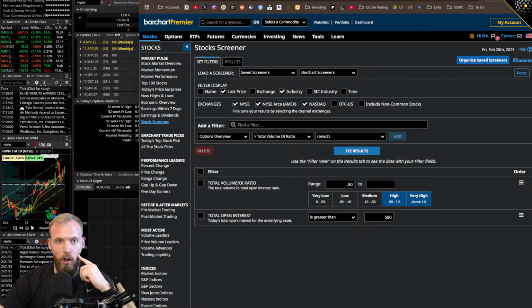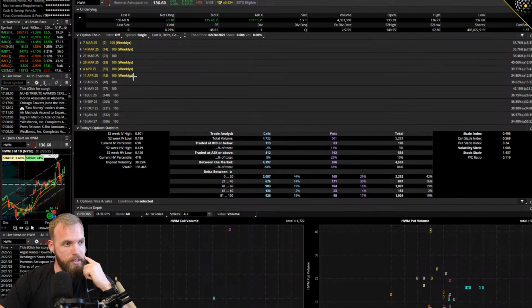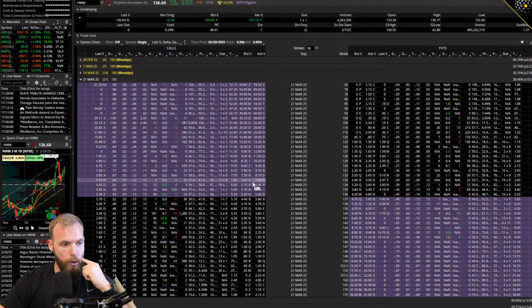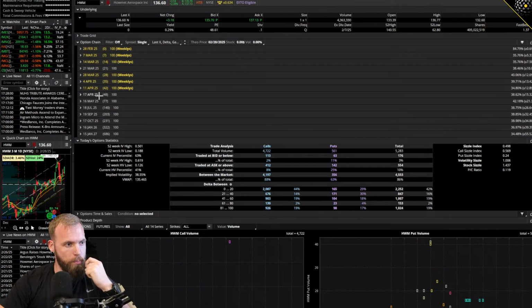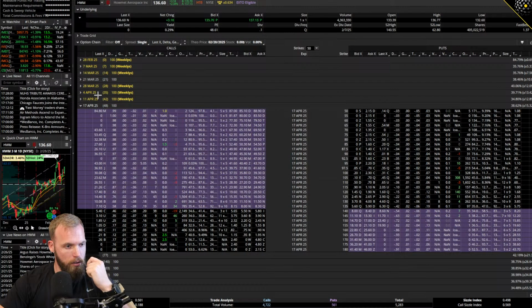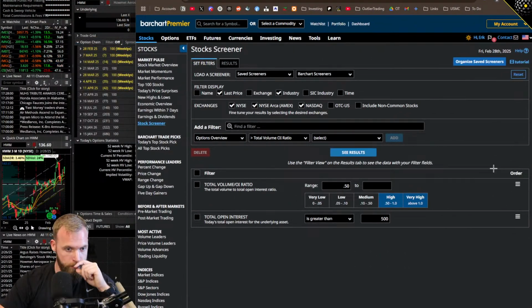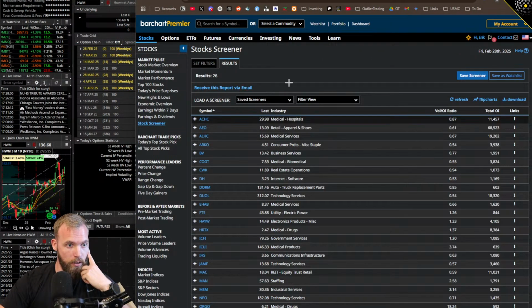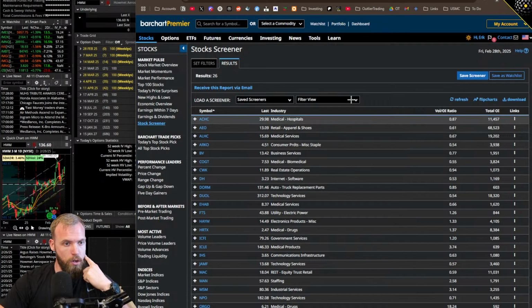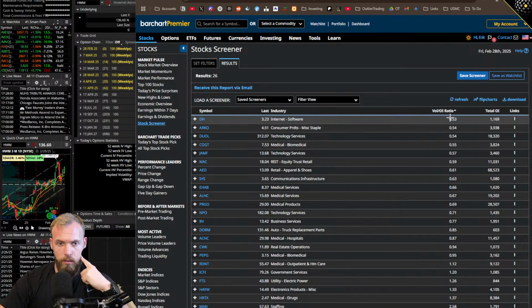The reason why volume over open interest is such a useful metric is because it shows us where positions are being aggressively built out. And I don't see any in here that are jumping out at me. And I don't see any here. So we'll run the scan and see what comes up. It's probably going to be a ton. Not that many, actually. So let's sort this by volume over OI. If I can get this to work for me.